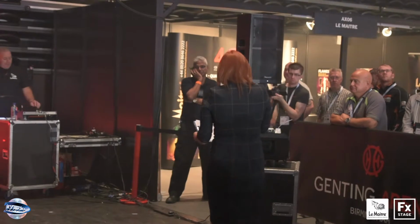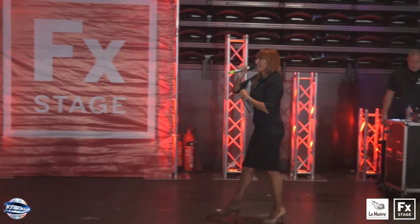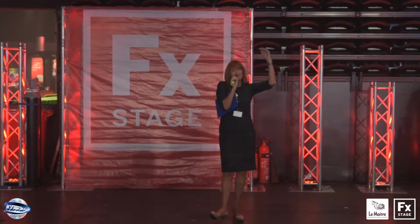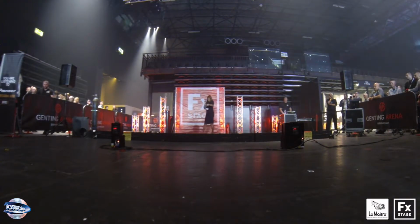Okay, so what we're going to show you next is a 15-second, I hope, by 20-foot stage gerb. We do these in anything from a quarter second, right the way up to 30 seconds in duration. Height-wise, anything from 6 feet, right the way up to 50 feet. And we can pretty much tailor-make your range, your requirements there. So we'll do a 6 foot, 8 foot, 10 foot, 12 foot. So we have a very wide range here. So what we're going to see here is some 15 by 20 stage gerbs.